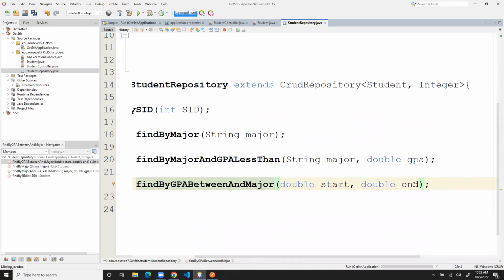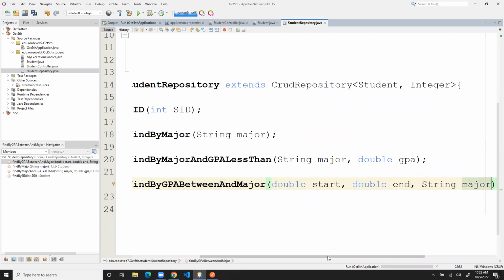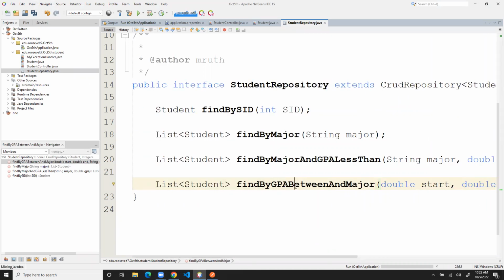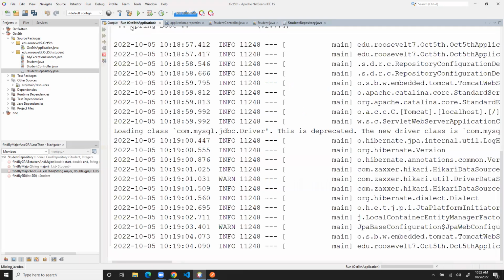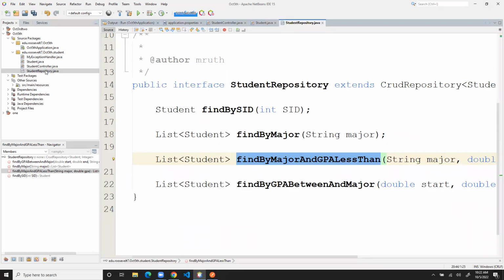So you can just say major, and that would work as well. The key thing is if you make any changes here, it's very, very important that you run your application because it'll test to see if these endpoints are possible to map. So before you even put it in your controller, it's very, very useful to do that.